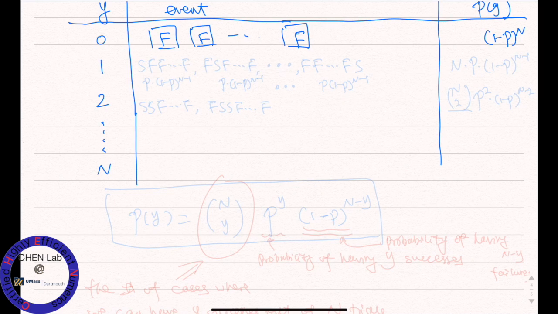So we need one S, and everybody else is F, right? So it can be S, F, F, all the way F. That's the case where S is number 1. Everybody else is F. And it does not have to be number 1 because I don't care about the location. It can be number 2: F, S, F, and so on. And all the way, it can be the very last one, which is F, F, all the way F, and finally one S.